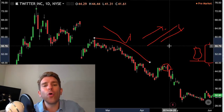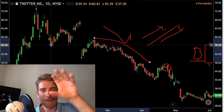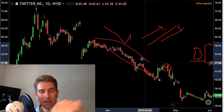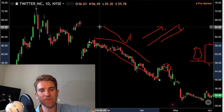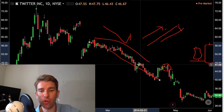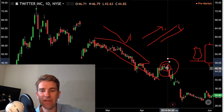Is it always going to work? Of course it's not. That's why we have our stop criteria in. But we have the right pattern bolted into the right conditions. Bearish market, bearish conditions, lots of supply, not as much demand. Short-term demand coming in, sure, but it's not really encroaching on that bigger move. Then we get the bearish engulfing, and then look at that.